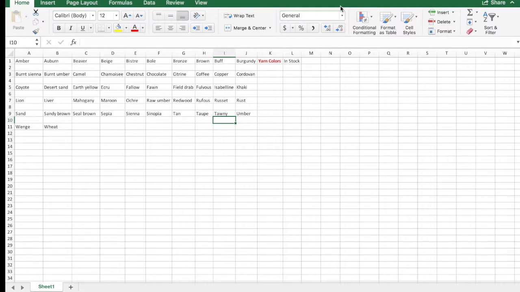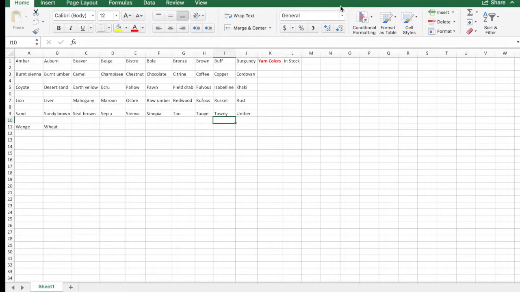Here's Katie's spreadsheet, and as you can see, when she pastes all of the colors into her spreadsheet from the website that she buys yarn from, it just pastes in all sorts of rows and columns. Definitely not how she wants to have this organized. You can see in column K and column L that she wants to have one column just with the yarn color and one column that tells the stock that she has of that color.